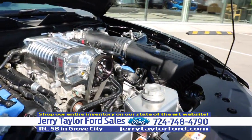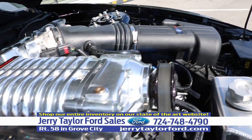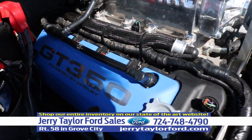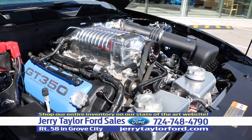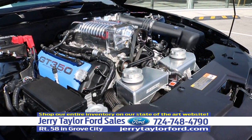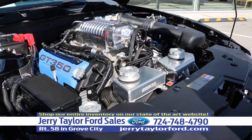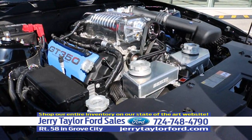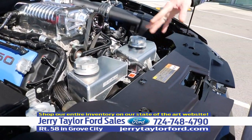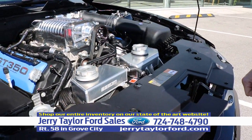That is the intercooler for the supercharger. In addition to that, they upgrade the throttle body, they upgrade the air intake. The car has a different exhaust on it done by Borla. So pretty much the bottom end of the engine is stock. These engines are built to withstand quite a bit of aftermarket accessories. Shelby does some special things tuning wise after they put the supercharger on it. You can see it has the auxiliary tanks for the antifreeze and the cooling system for the supercharger.